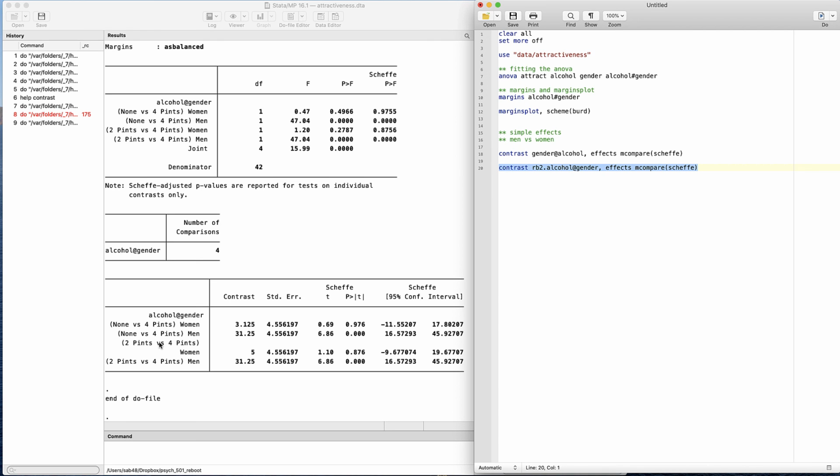So this is that last bit that we didn't get before, that 2 versus 4 from the other one. But you interpret it the same way. Each of these null hypotheses is that it's 0, and then you're going to use this to test whether it's statistically significant.